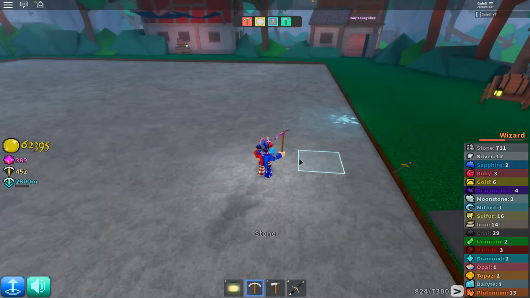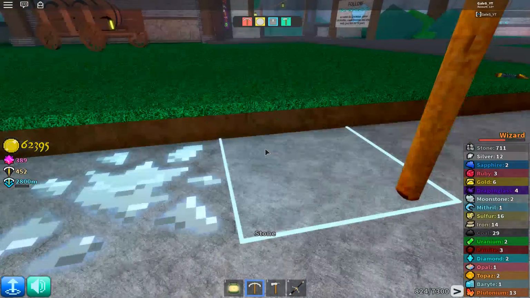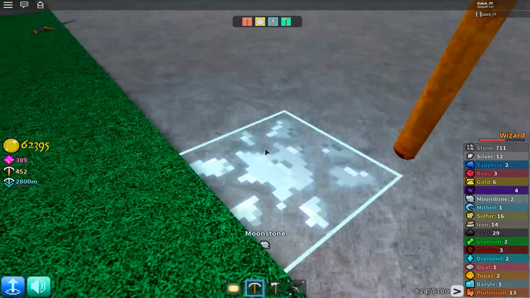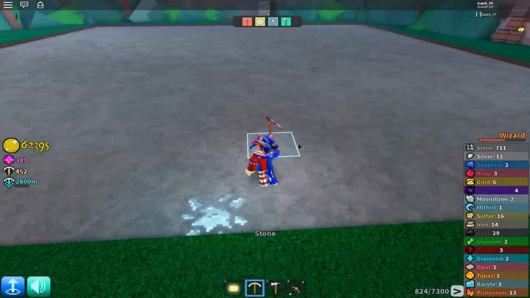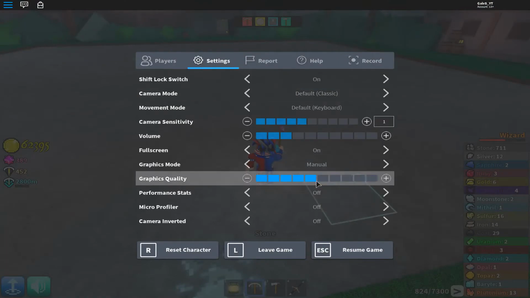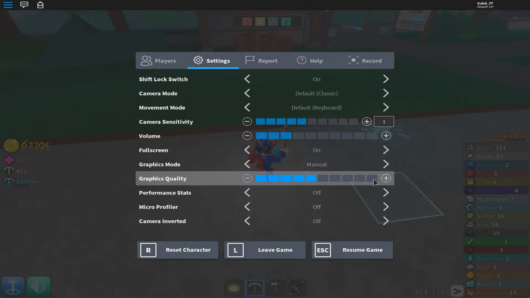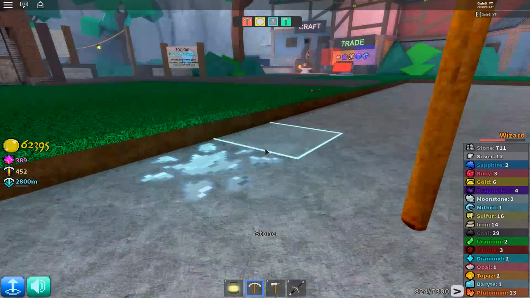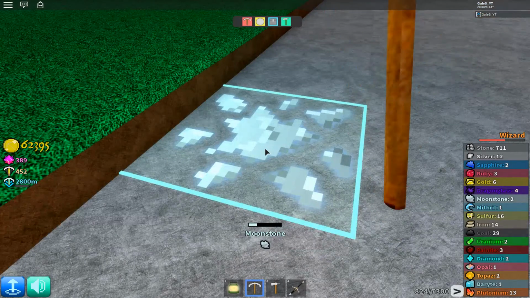Starting with the two ores that we are going to be looking at, found on the 1 meter depth area, is the moonstone ore found in this game. Now remember, this ore used to be, it's not really one of the rarest ores to get in the videos, but it's actually a very rare ore to get in the game. To get this one, it is only found on the 1 meter. Basically, you have to spawn 1 meter down from it in order to actually get this ore.